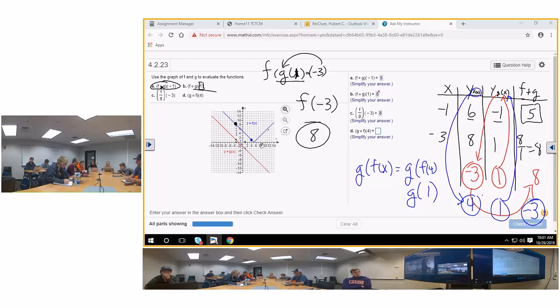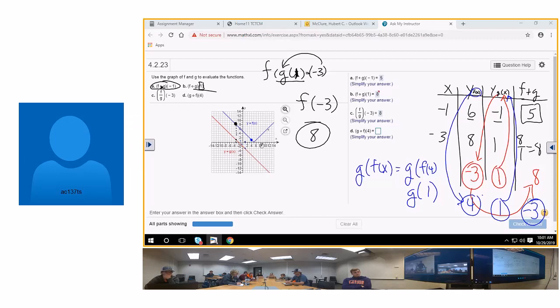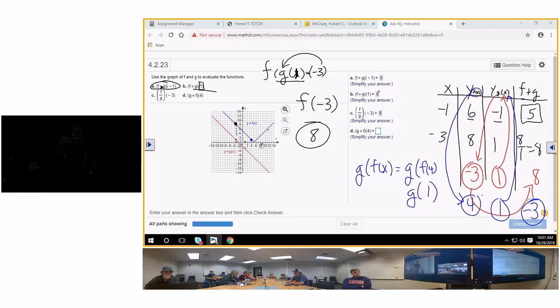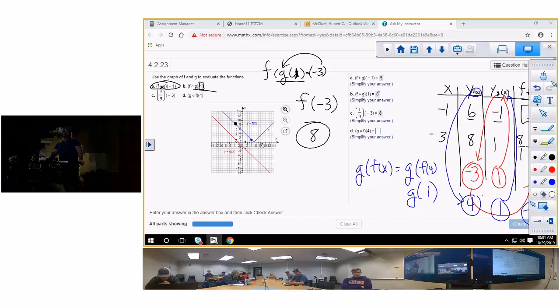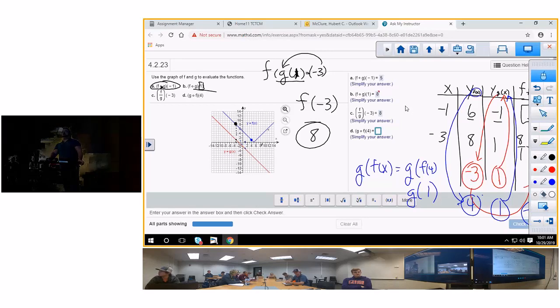Okay, I figured it out, but I will not test you. I will test you on F composed of G and G composed of F, how I showed you. I'm not going to show you that because that's the first time I've ever seen a question where you did F composed of G and G composed of F on a graph. And I'm including my teaching years and my Clemson years. I've never seen that before. So I apologize for being kind of out of it there.